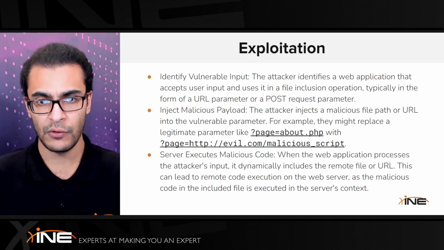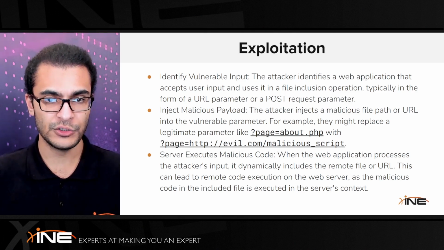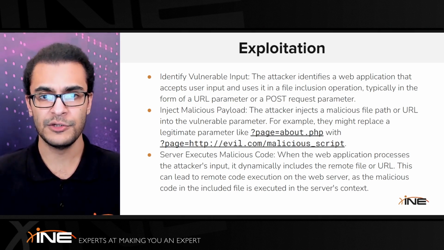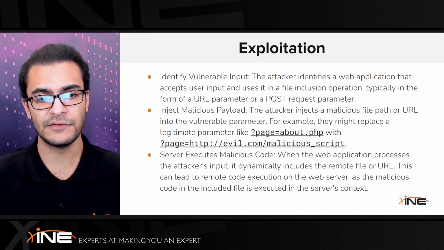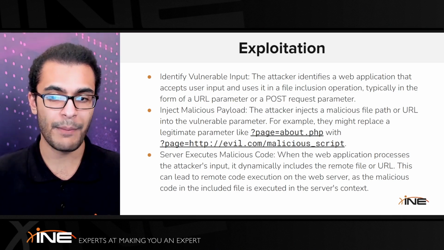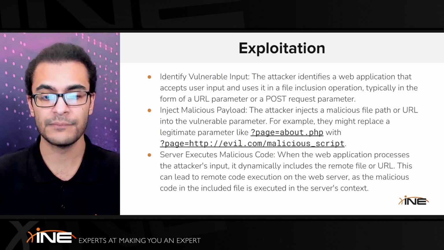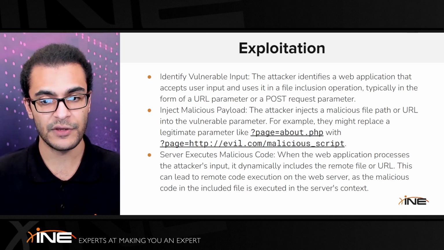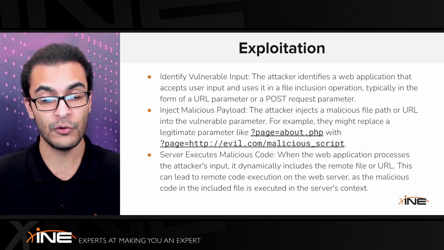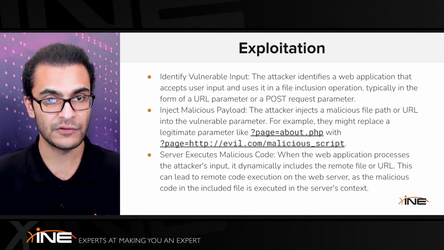So the point is, if you find a remote file inclusion vulnerability on a web server that is running PHP as the server-side scripting language, then your script needs to be in PHP, because there's a higher chance that it will get executed, as we've seen in the arbitrary file upload section of this course. And then of course the server executes the malicious code. When the web application processes the attacker's input, it dynamically includes the remote file or URL. This can lead to remote code execution on the web server, as the malicious code in the included file is executed in the server's context.